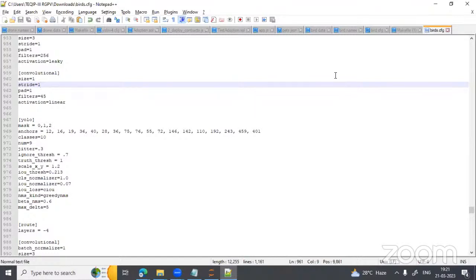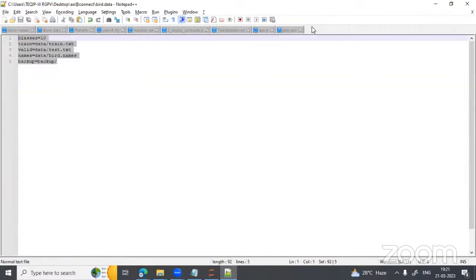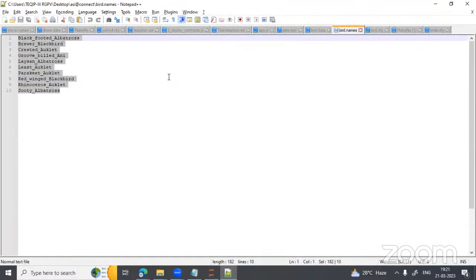The first file is the names file that will have the names of the classes. I have already, I think, created it here. So I'm just pasting it in the chat box. These are the names of the classes in your dataset. The first class is black-footed albatross, then brewer blackbird, and 8 more classes are there, which we are using.